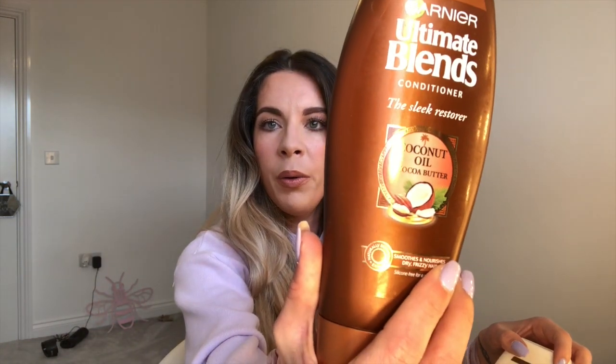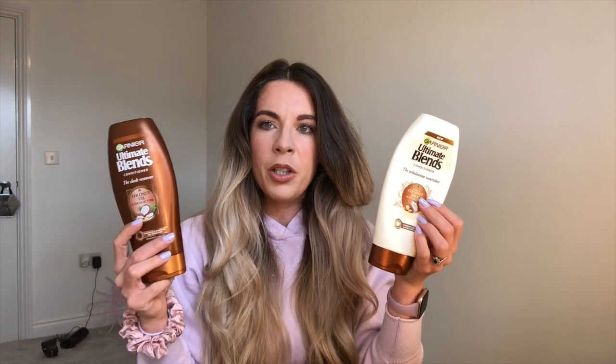My main concern is damage, so the main products I'm going to talk about are repairing products. But often brands will have a range for dry, healthy, normal hair, or damaged — you'll be able to find the kind of products you need from that brand. I did buy the damage version. This one is described as a nourishing product, and this one is described as coconut oil — so that's for dry hair. These are really cheap — you can get these for a couple of quid — and the ingredients are actually really top-end.